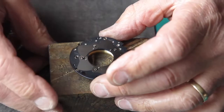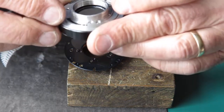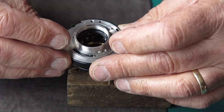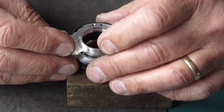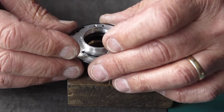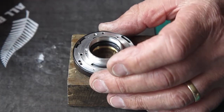There they are, they're all sitting in place, and I can lower the case over the top. The case only goes on in one position. It's not too hard to work out where it's going to be. I can lower that over that without disturbing the blades. For one reason or another, it's been reluctant to go. There we go.